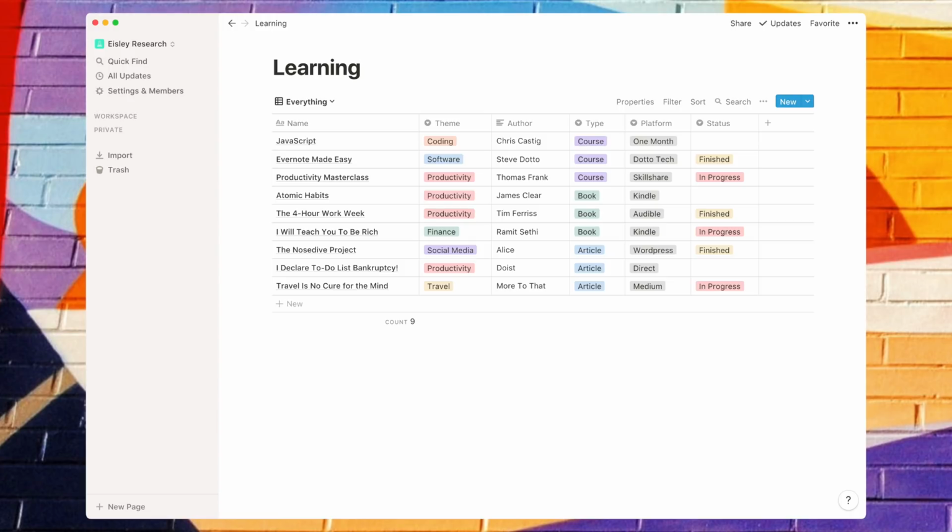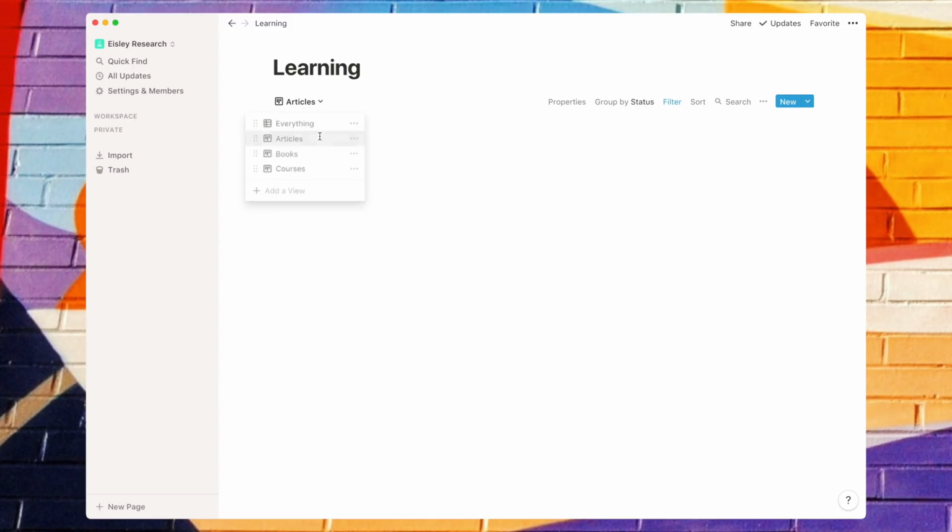And in this example, I don't have a lot of things here, so it might not look that bad to you, but as you add more things for each of these categories, it's going to get a little messy and it's going to get a little overwhelming and it's going to get a little hard to differentiate things from one another. So what we can do is create alternate views to show us only the things that we want to see at a given time. So if we go down here and click on the view drop-down menu, as you can see, I have one for each of the types of things we want to learn. So let's click on articles.